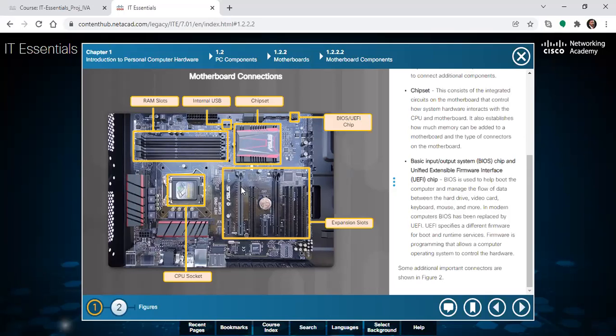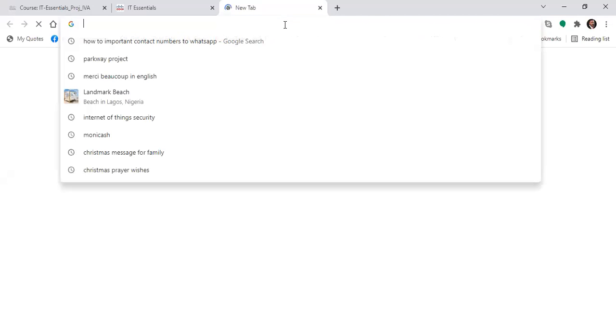Then you have those expansion slots I mentioned to you, different types of expansion slots, how you want it. Then there's what they call a small battery. There's a small battery here, which, let me Google it. I always want to show you some of these things on the internet. So let me show you. They call it the CMOS battery.